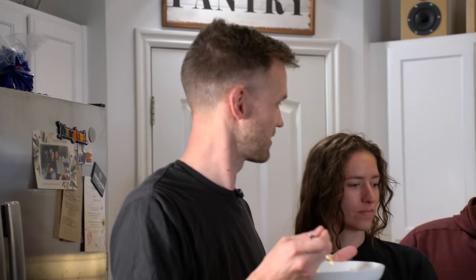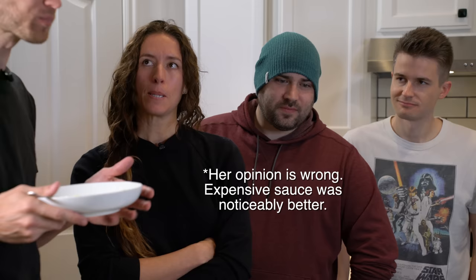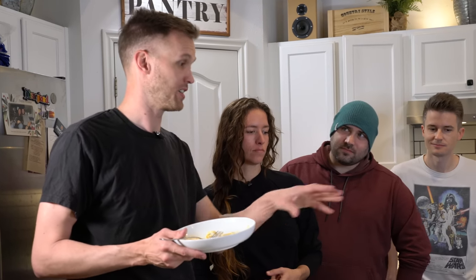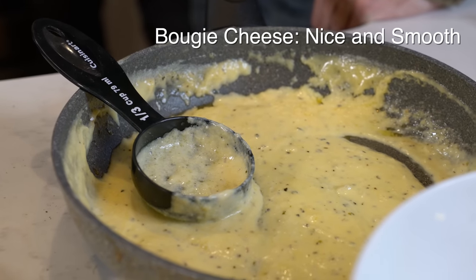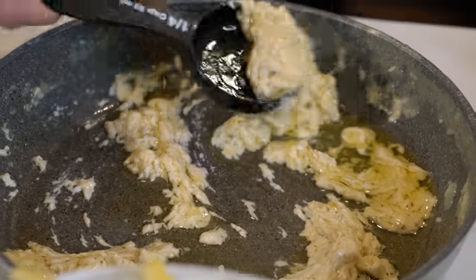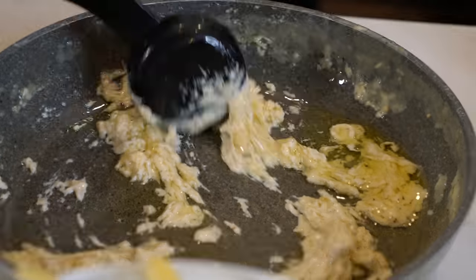Several judges thought the cheaper sauce was the more expensive sauce. Is that just because of the higher salt content? Judges say it just tastes better — more vibrant, the seasoning tastes better, it's definitely saltier. They have the same amount of garlic and the same amount of Italian seasoning, but it's made with much more expensive cream, butter, and cheese. As I was melting it in, the expensive cheese melted quickly and beautifully, giving a pretty uniform texture sauce. The cheap cheese didn't want to melt — it was clumping up and the oils started separating.